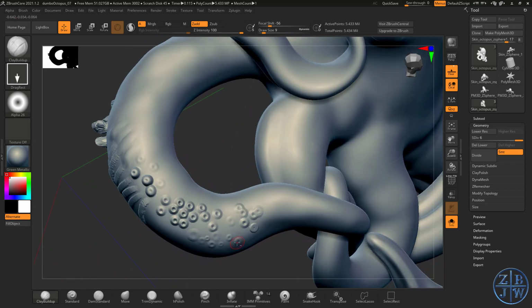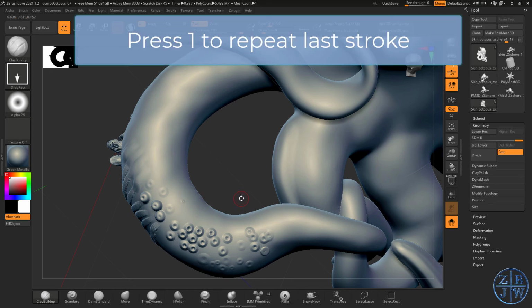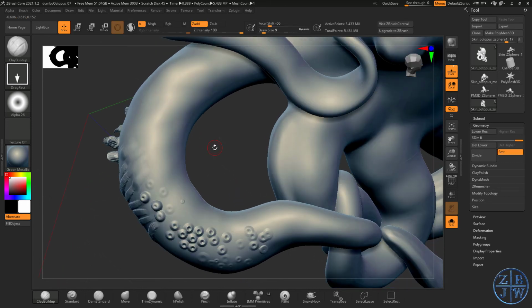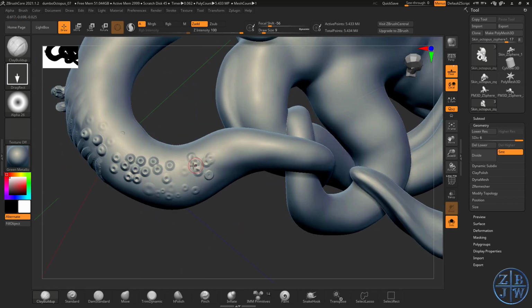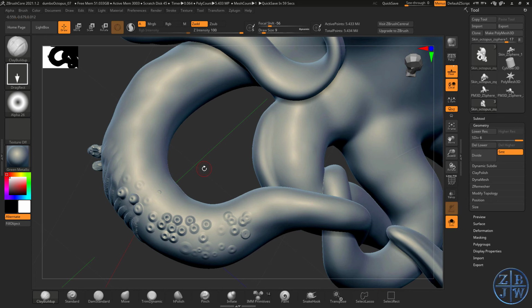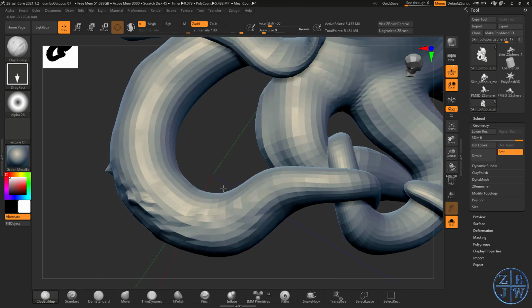With that 1 key trick, you have to be aware that it's going to repeat whatever the last action was. So if I make a mark on the surface, right, and then I press 1, it's going to redo that mark. Every time I press 1, it's going to redo that mark. But if I do something like move the view, every time I press 1, it's going to move the view. So just keep that in mind when you're using it to repeat brush strokes. Just make sure you make the brush stroke and then press 1 repeatedly until you're done, rather than making a brush stroke, rotating the camera, and then pressing 1, because you'll get that.